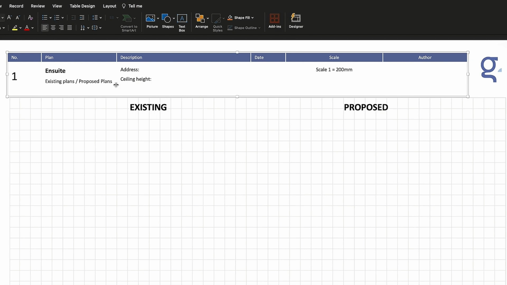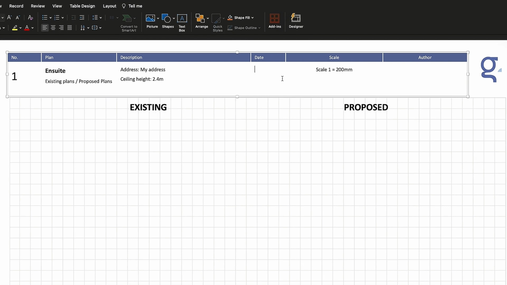And on this plan, you see it says existing and proposed. So this is going to show our before and after for the ideas that we're plotting. So maybe if you're working across different projects on different properties, you can note the address here or whatever reference or description you want to. Go ahead and add the ceiling height, and you can change and add whatever relevant details you want to note at the top of this plan as well. It's completely up to you to customize.